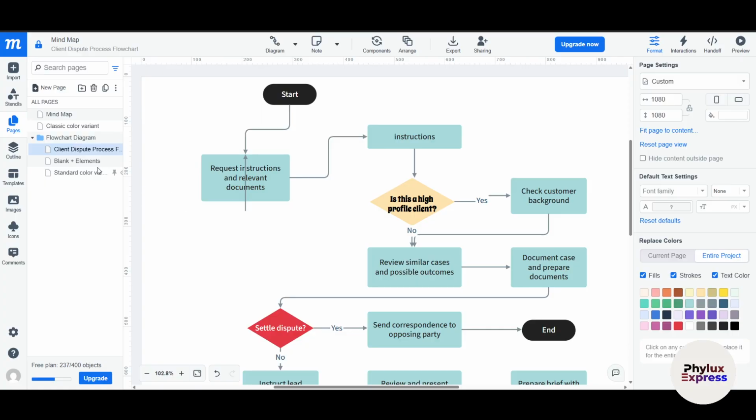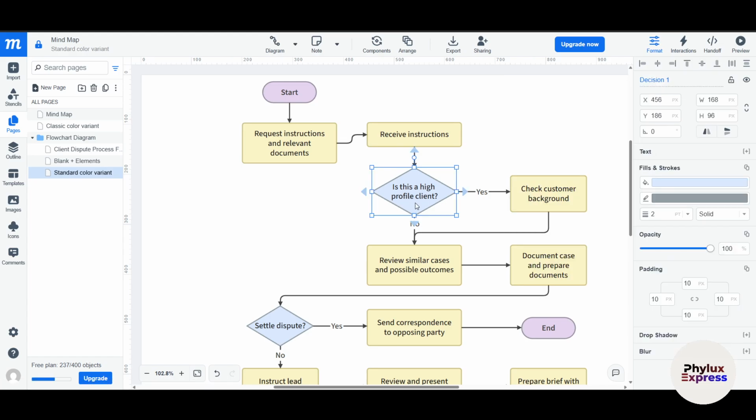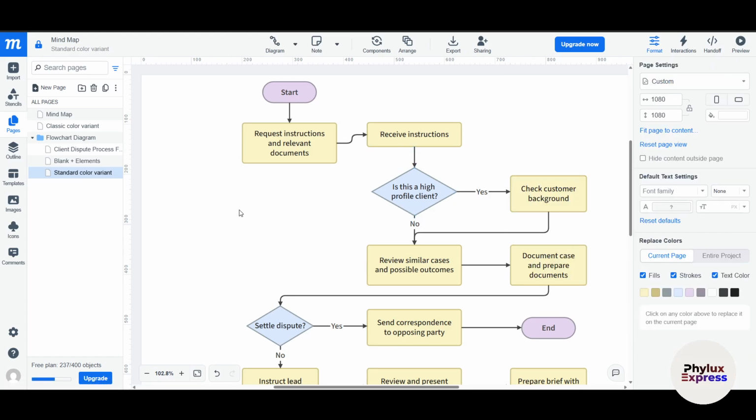And in this way, I think this works completely different. Right, so let's say I want to change the color of this one. So I can change it, right? And that is pretty much easy. So let's say I want to import something else. I can just go and click on import or add a new page here.